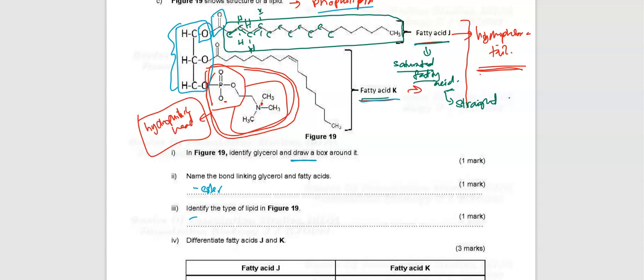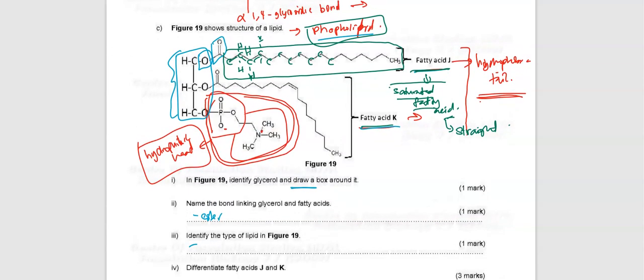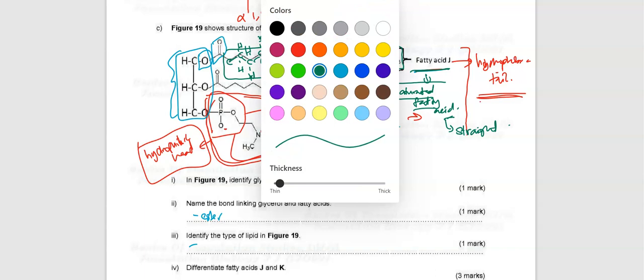And as for the second type of fatty acid, just to note, if you wrote your answer as saturated fat instead of saturated fatty acid, your answer would be wrong, because saturated fat is different. Saturated fat is a triglyceride. In this case, we are looking at phospholipid. The components of phospholipid are glycerol, phosphate, and fatty acid. So please take note: fatty acid and fat are different. Fatty acid is the component within phospholipid or triglyceride.